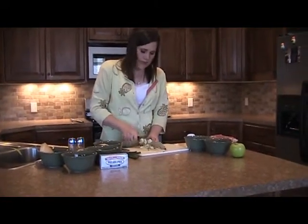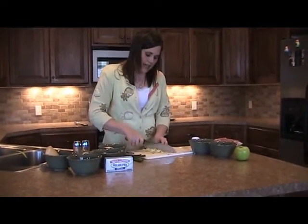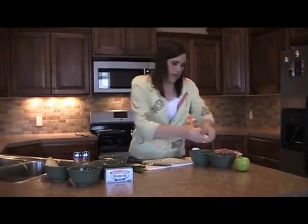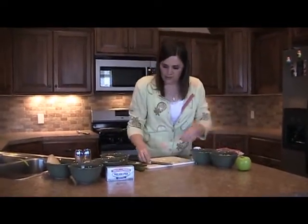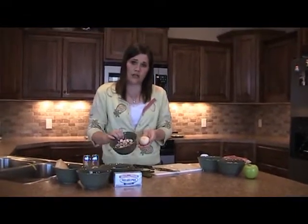And I chose the Granny Smith apples because they hold up really well when you're baking. They also have that nice tart flavor, which is going to complement our dried cherries really well. And we'll go ahead and put that in here. I also have 2 large button mushrooms that I've chopped in here.